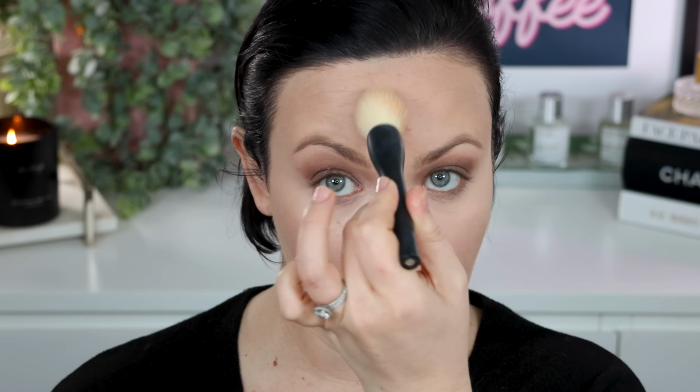I also like that the Hourglass has a bit of a tint to it, especially for my under eyes. So I wouldn't repurchase it, even though I can make it work. This is just how I've found I can make it work so that I can get my use out of it and my money's worth, but I wouldn't repurchase it. I think if you have dry skin though, might be really something you quite enjoy.